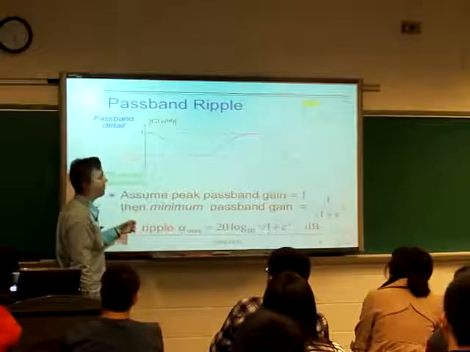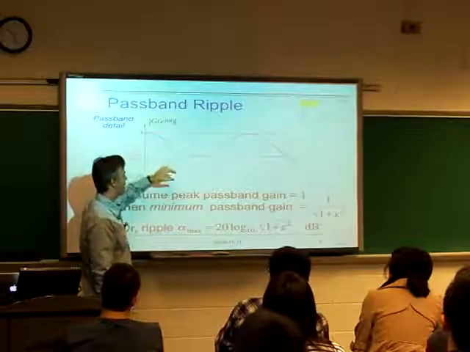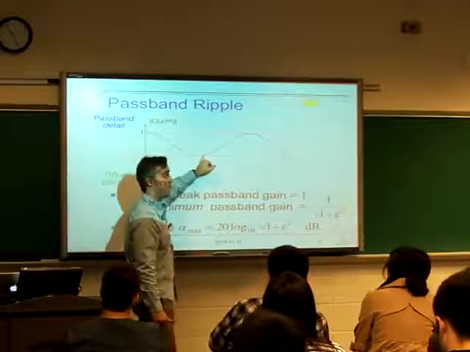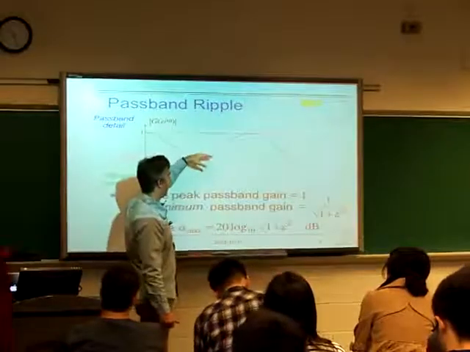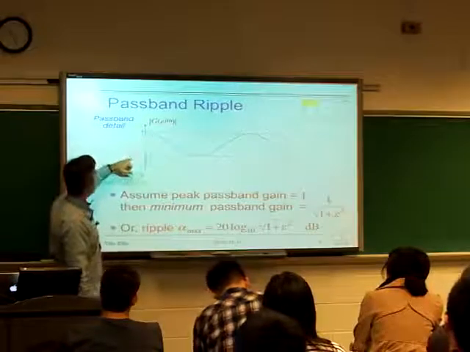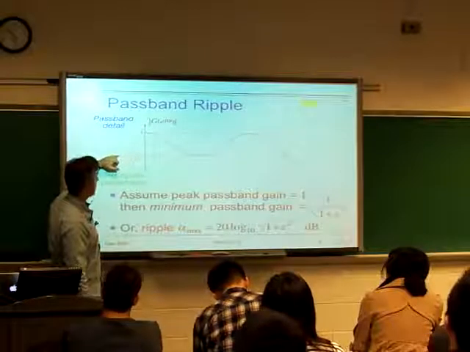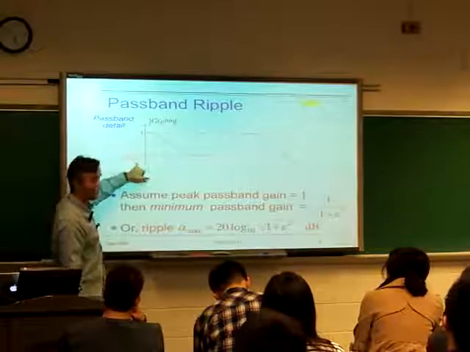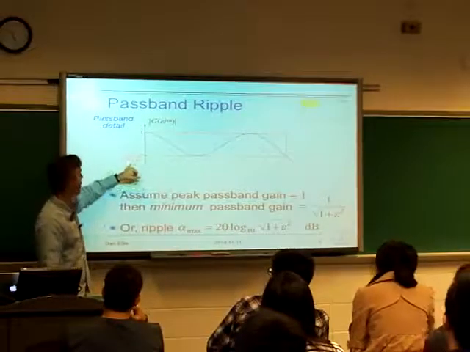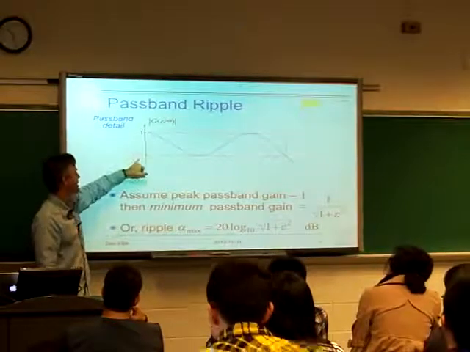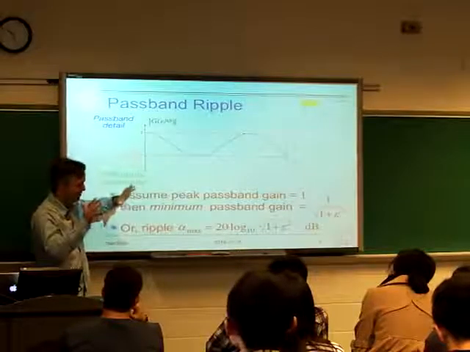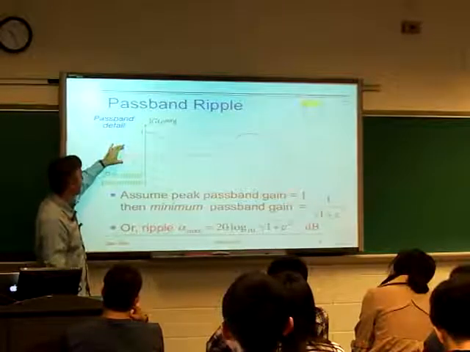By convention, and because it makes the math a little cleaner, we're going to have the maximum gain be 1, and then allow it to dip down a little bit under 1, rather than have it be around 1 in the middle. So we make the maximum 1, and then the minimum gain in the passband is 1 over square root of 1 plus epsilon squared. Epsilon is a small number, so epsilon squared is a small positive number, and 1 plus epsilon squared is a little bit more than 1. The square root of that is also a little bit more than 1, so 1 over that is slightly less than 1.